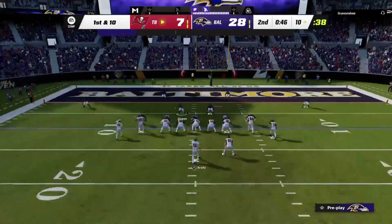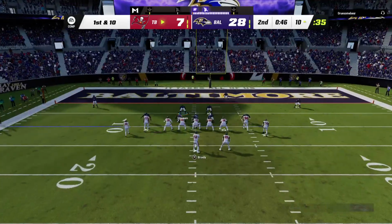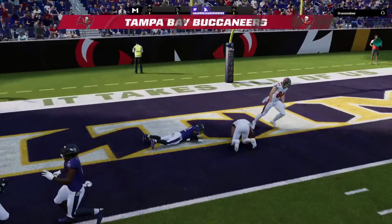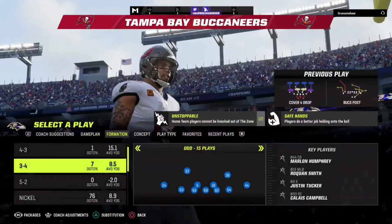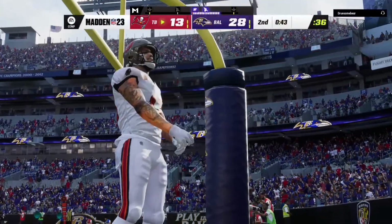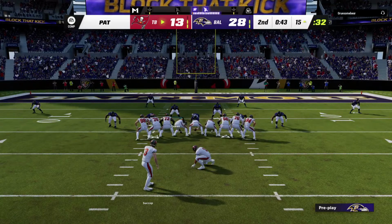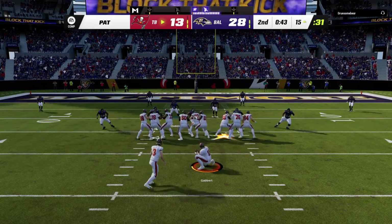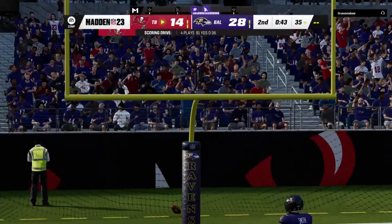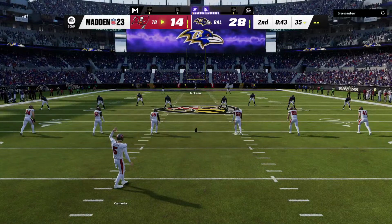So now following the big play, they've got a 1st and goal all the way down at the 10. Now Brady again, and Evans hauls it in. Touchdown Bucs. 10 yards on the touchdown pass. And the Buccaneers get a late score here in the final minute of the first half. Extra point up and good by Succop, and that cuts the lead to 28-14.